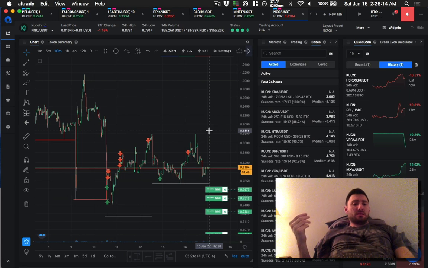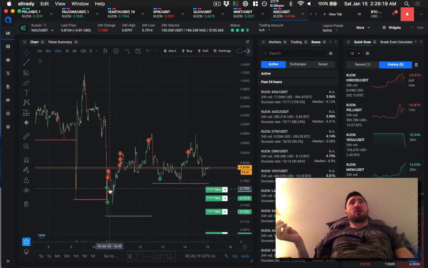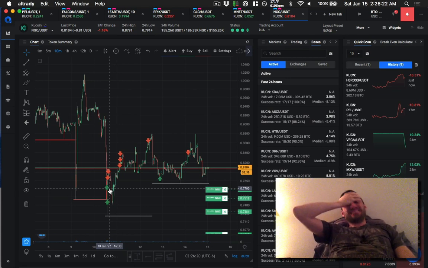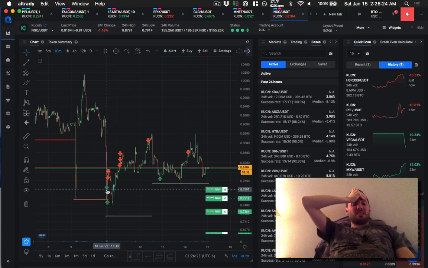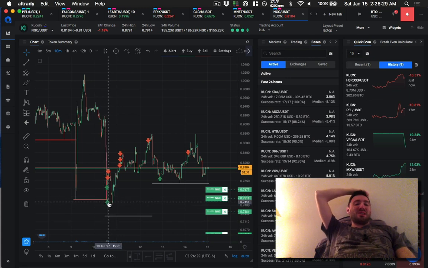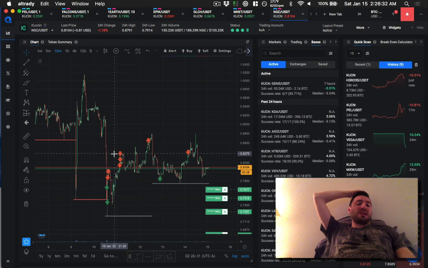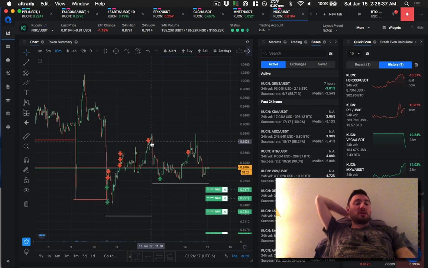With this one, I bought prematurely, and I was too lazy to wait. So I bought right here, and then I turned the bot on, and it started buying all the layers properly. I ended up doing a ladder sell right here, one, two, three, four, five, and this one was supposed to be sold up here, and I've only gotten one layer filled on this, and now it's just waiting.